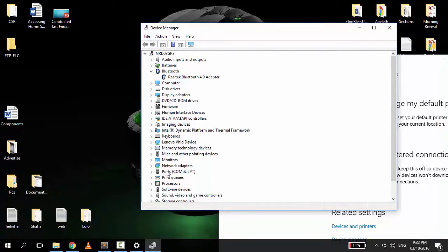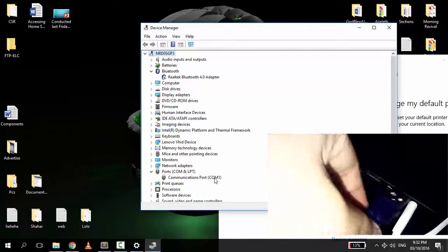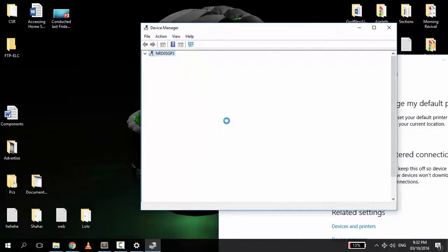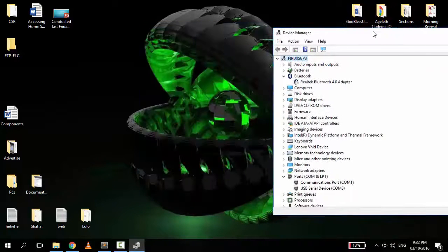Take focus on the ports. As you can see, there's only one connected port, the COM1. So when we plug in the Arduino, there would be another port recognized. And that is the COM3. Now let's open the Arduino software.